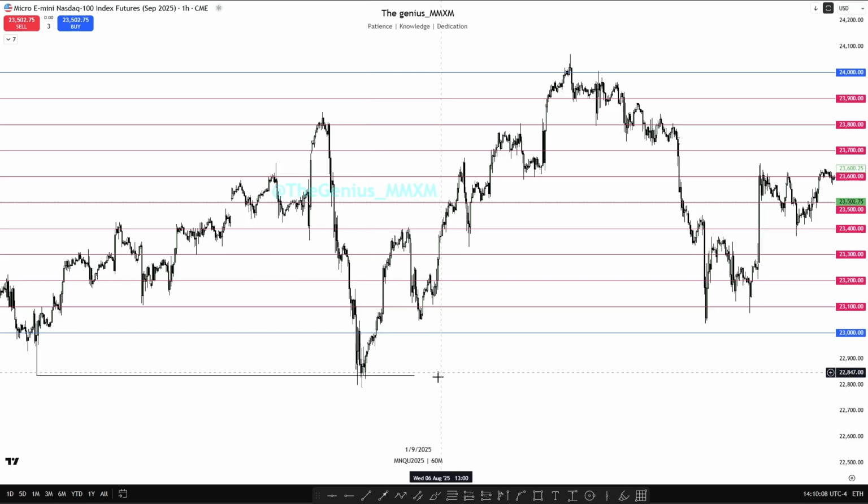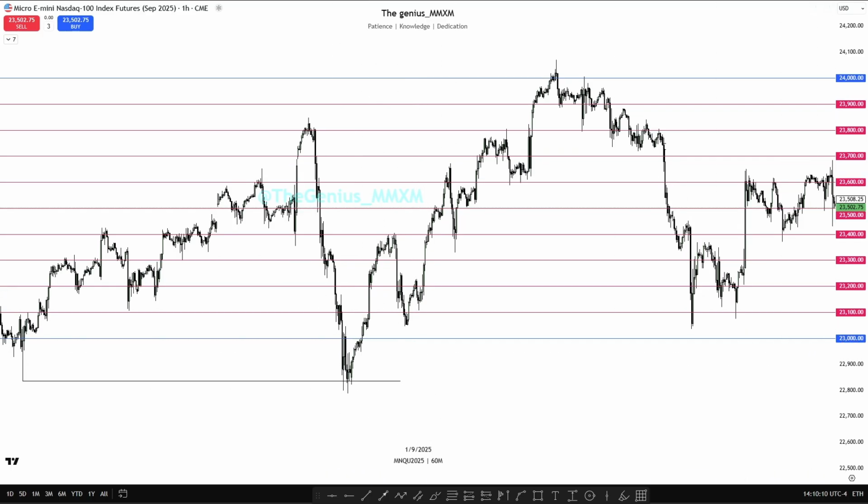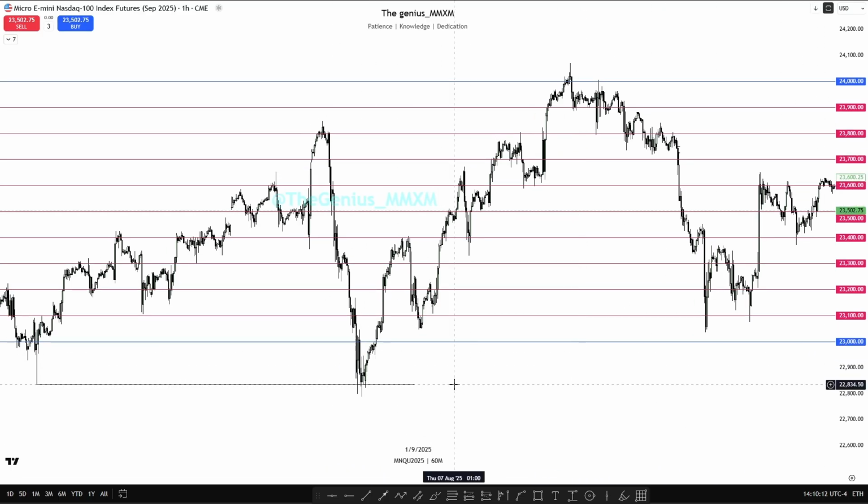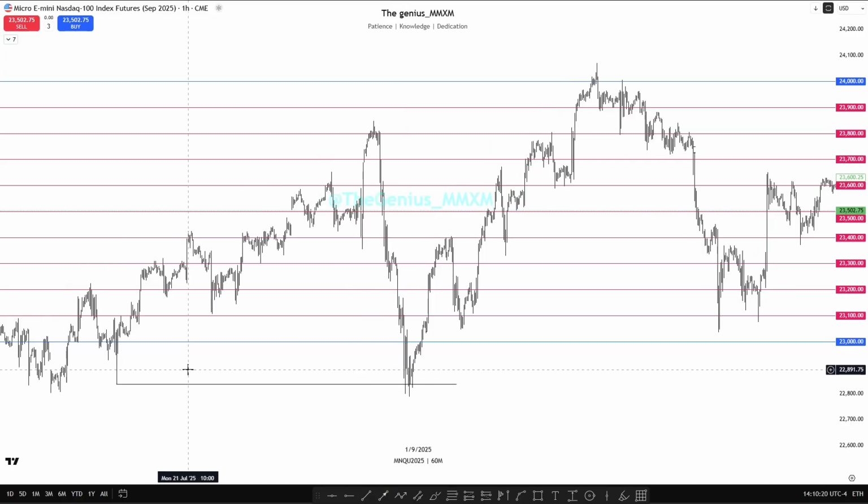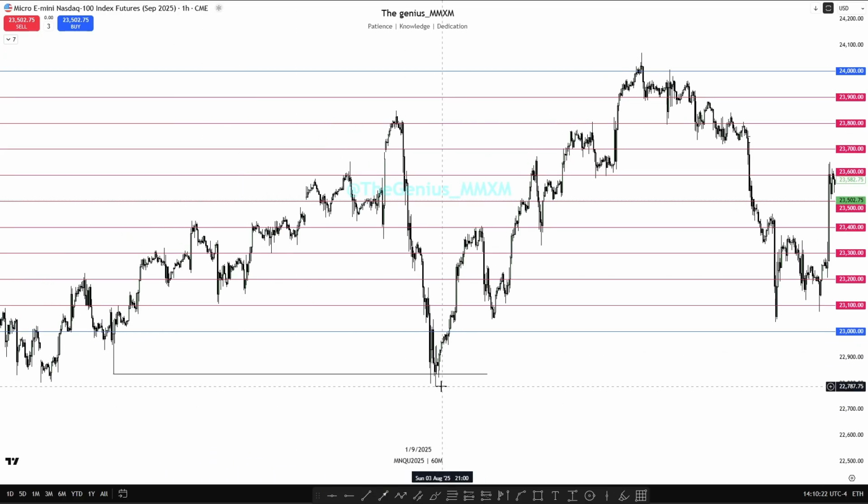What did you see here? We lost the 23,000 level. Is this bad? No, because you can't just trade with the price levels. You need to combine things. Now we have combined liquidity with price levels. Within this liquidity graph, there are key price levels where the price has bounced from to continue the move higher.